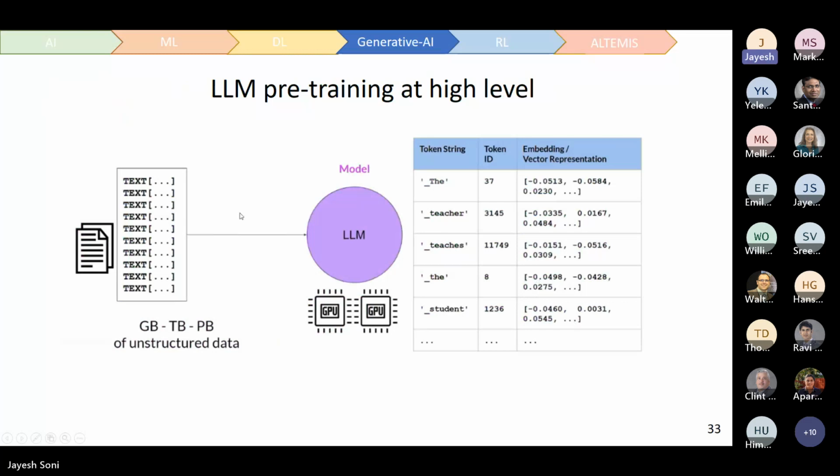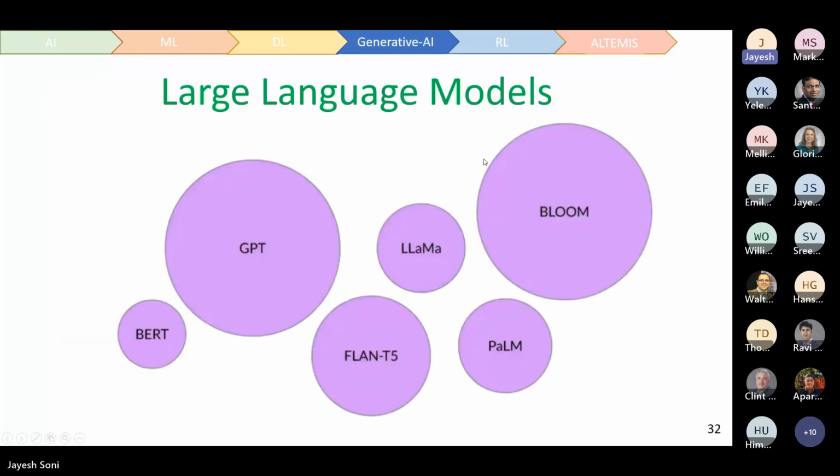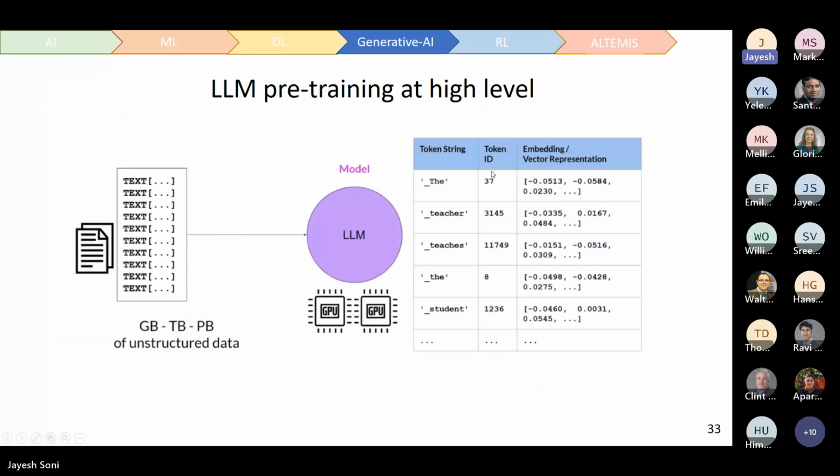Once we get the text, first we convert each word into a numeric value, because computers don't understand text; they only understand numbers. Furthermore, we represent those numbers in high dimensionality using embedding algorithms. Each number is represented in a vector format of fixed size, and that vector is given to the model for further processing. So this is the high-level training of any large language model.